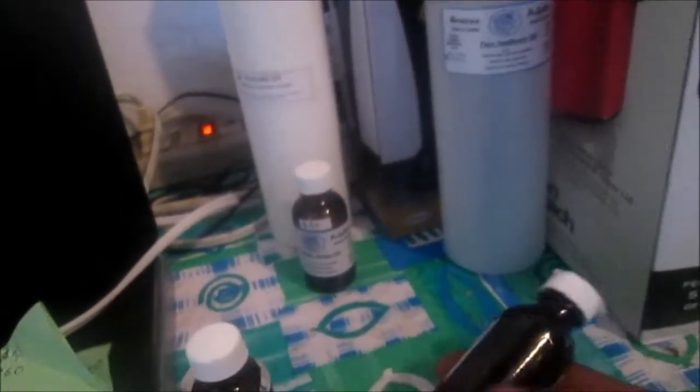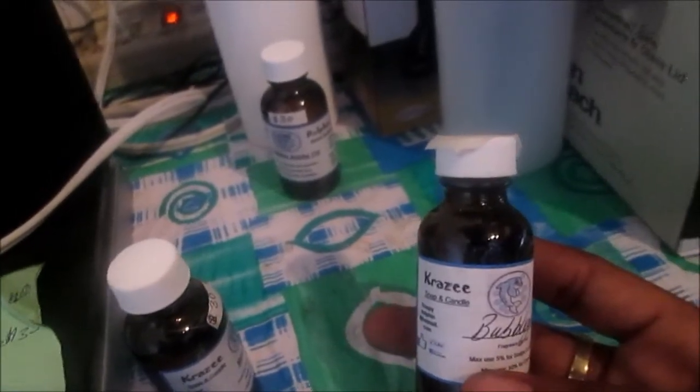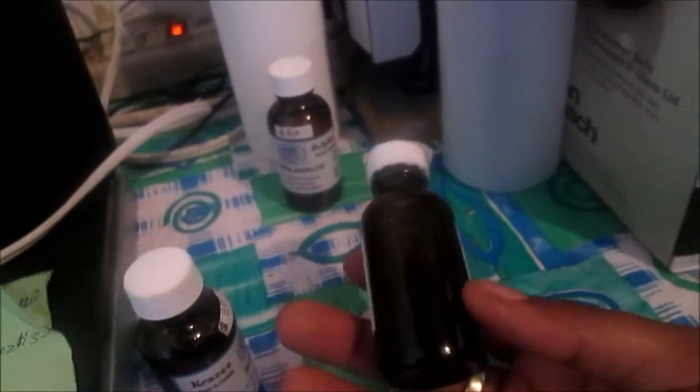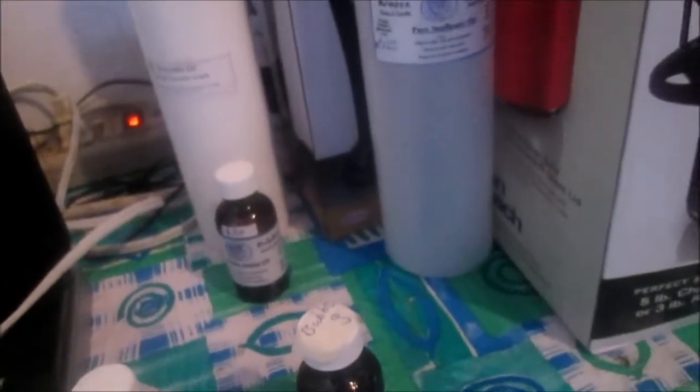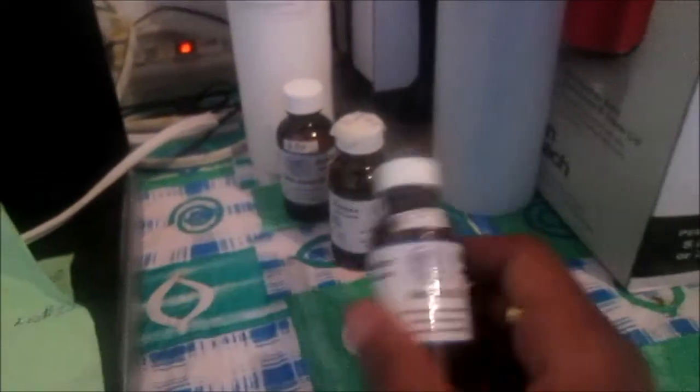I got avocado oil by the pound from them as well — this one is priced at $30 TT, which is five dollars too. This is the golden jojoba. I also got some bubblegum fragrance oil to do some cupcakes — they sell it at $45 for the ounce, but one ounce gives me a full two-pound batch like what you normally see me making, and I get about ten 5.5 oz bars of soap from that.